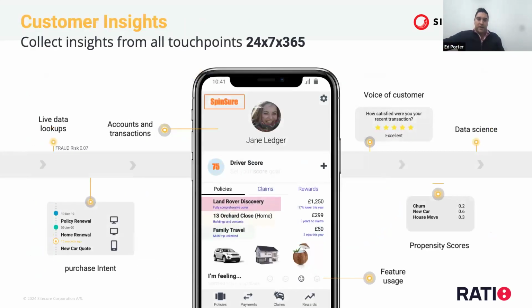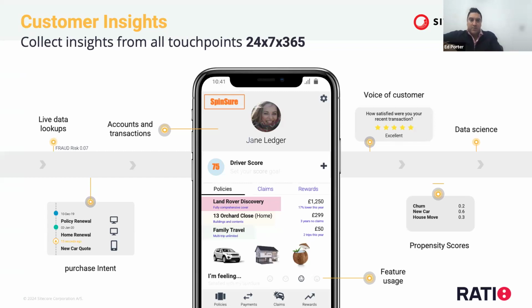I think being always on is key as well. Taking into consideration surveys, NPS, satisfaction, taking everything into consideration. What am I looking at right now on my app versus what I'm looking at on the website? We stitch all of that together to have this really rich profile.